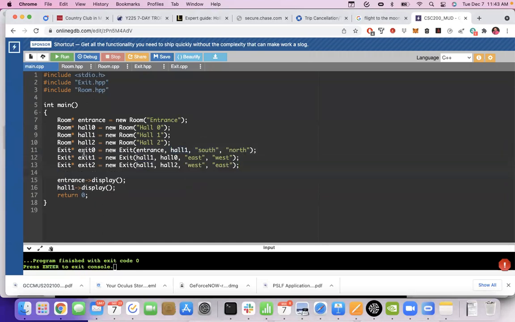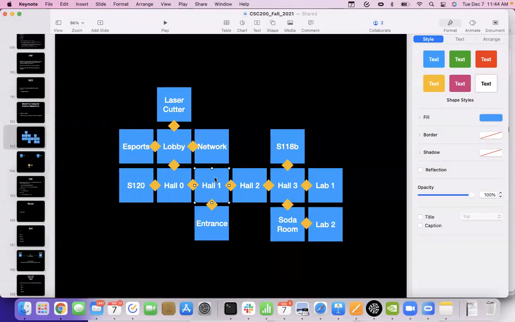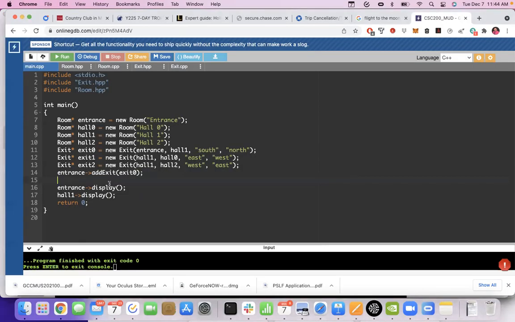So we'll say entrance add exit, and the exit we're adding is called exit 0. And then we'll also say hall 1 add exit 0.